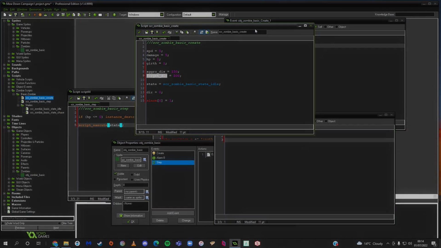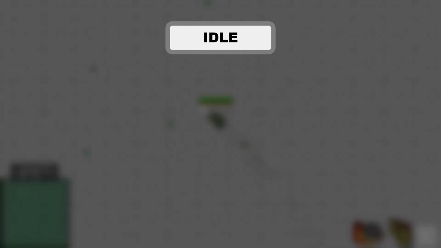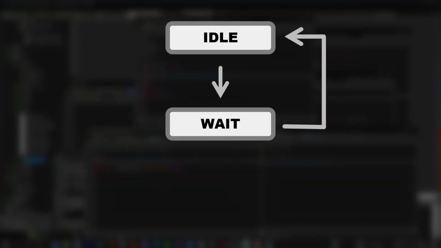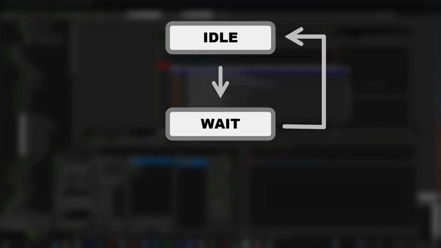The basic zombies would have three primary states: idle, wait, and chase. The idle state is where the zombie will wander aimlessly by itself, selecting a random direction and just, well, walking. Occasionally the zombie will change its direction, but as long as it is undisturbed, it'll just mind its own business. The wait state is called between idle states, where the zombie will just sit down, get a cuppa, and chill out for 5 before setting back off on its valiant quest.